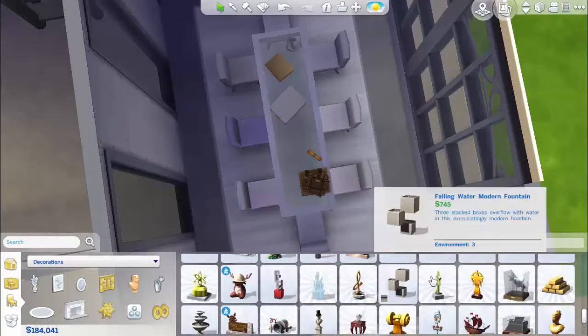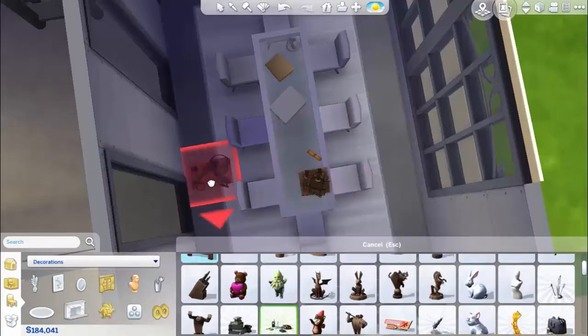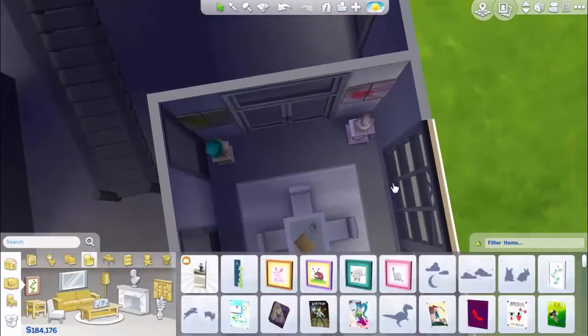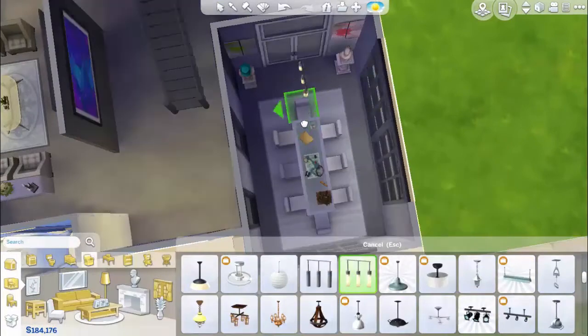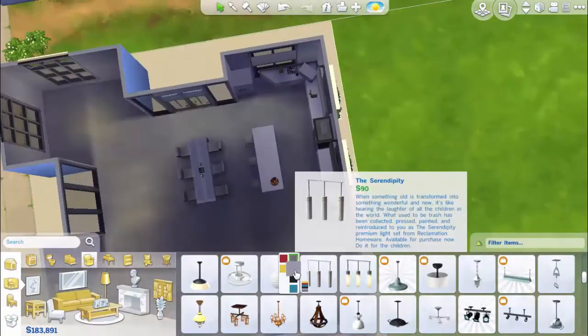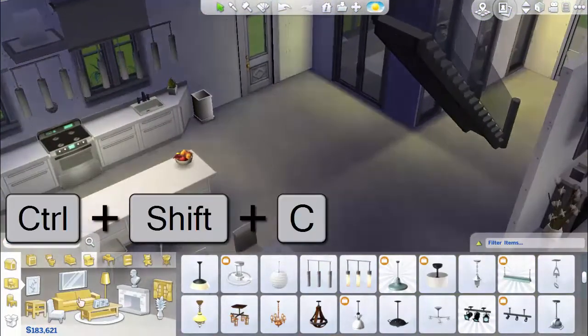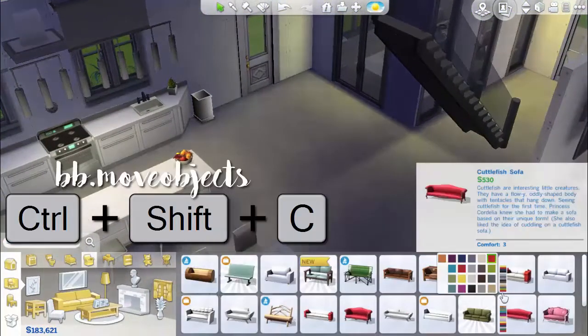I think that's the longest cheat I've ever used and seen. So yeah, I don't really use a lot of move objects, but if you want to use move objects, you're gonna go Control-C, then type in bb.move objects.